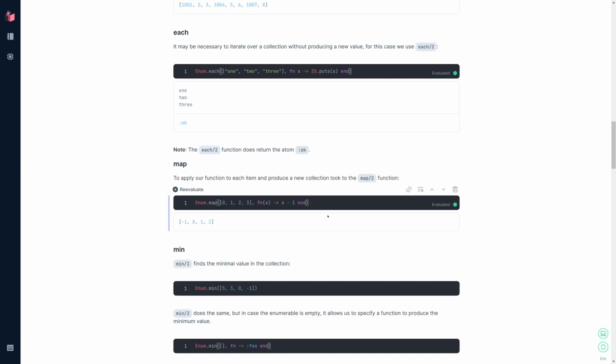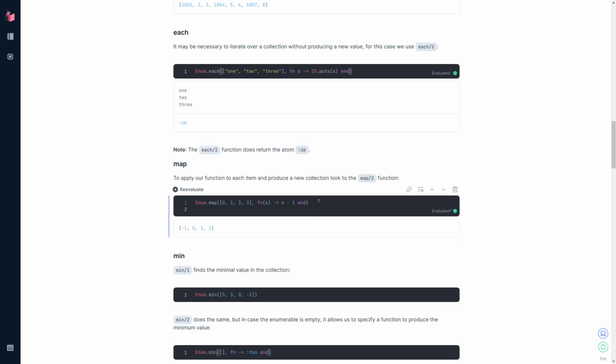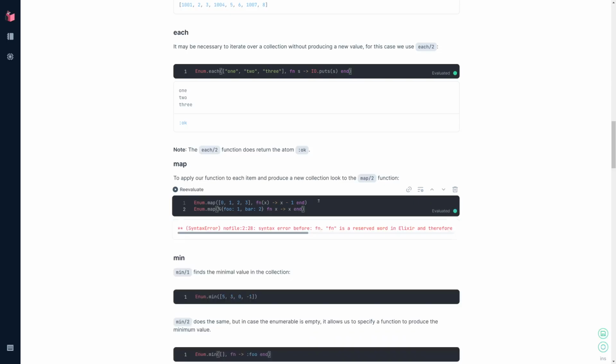So we can actually add an example here, which is just map foo: 1, bar: 2, fn x. And now we're not doing anything to that one. We need more commas.